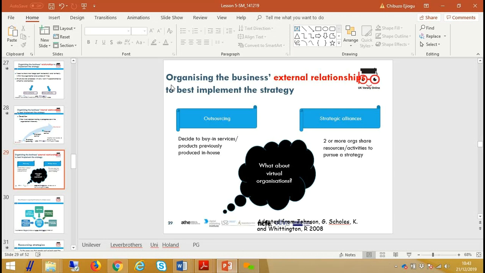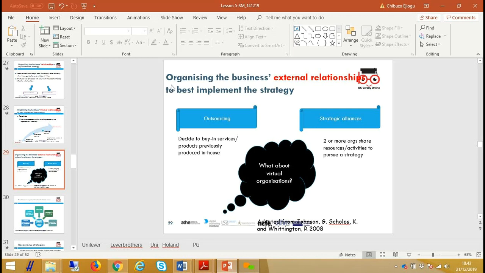Strategic alliance is here. Two or more different companies can decide, look, we remain separate, but we can cooperate on certain things, for instance, on product development. An aircraft company and a car manufacturing company are in different industries, so they are not direct competitors, but they can cooperate in developing the next type of green engine, an engine that uses biofuel or green fuel that doesn't pollute. When they develop it together, they save costs and bring ideas together, which is better. Then you can use it for your aeroplane, I can use it for my car. That's an example of a strategic alliance.